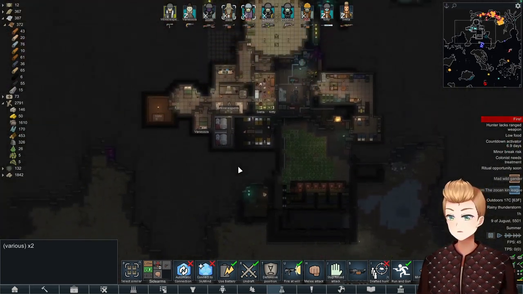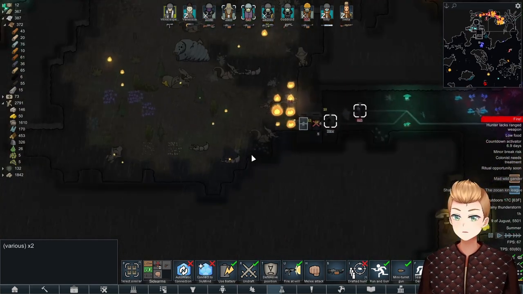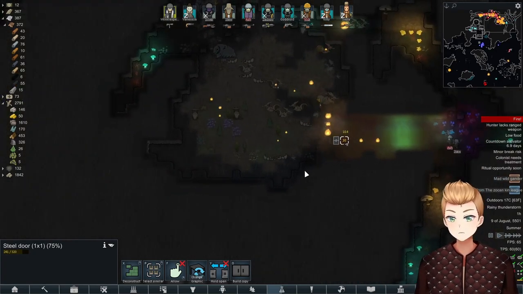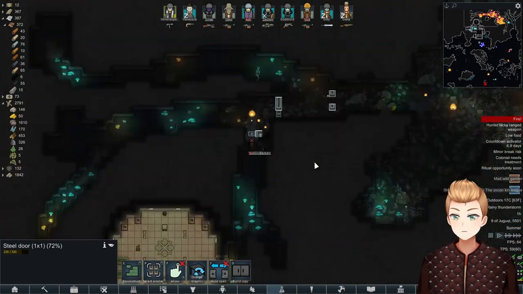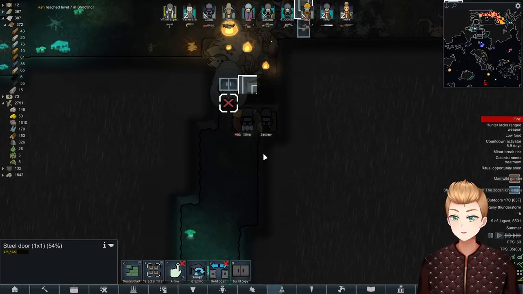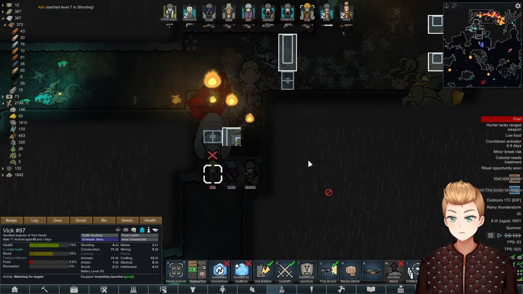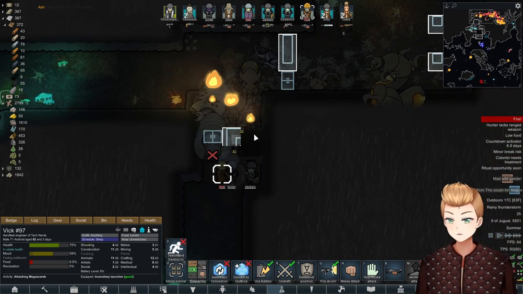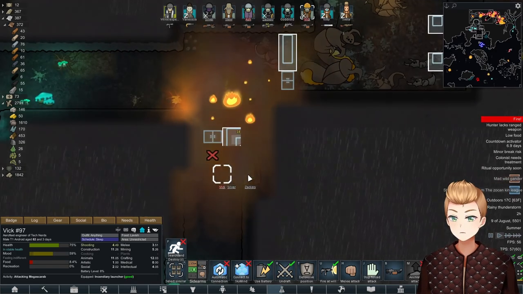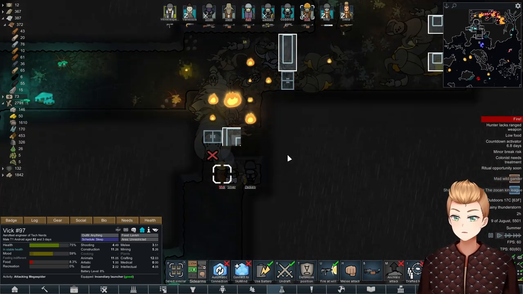Alright guys, the rain has started because the god of Rimworld hates us. So, tactical retreat. Get out of there. These guys have got to do a tactical retreat. Can you just not fire at the ground? They're constantly firing at that ground. Keep firing at the ground, Vic. Just keep firing.